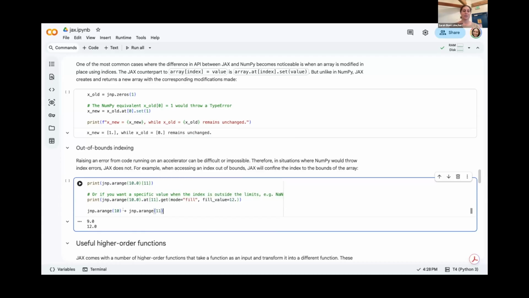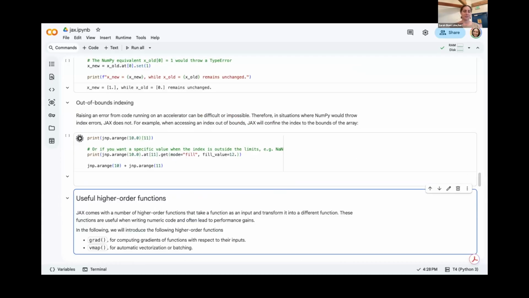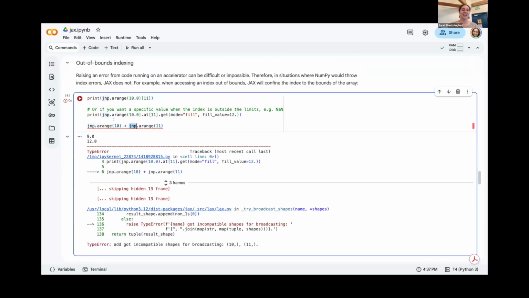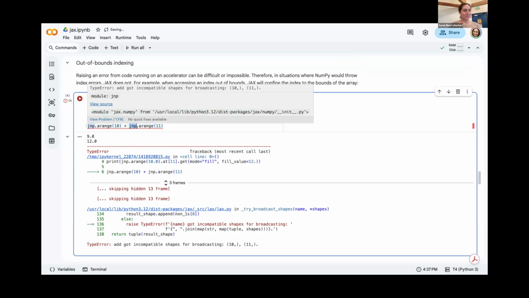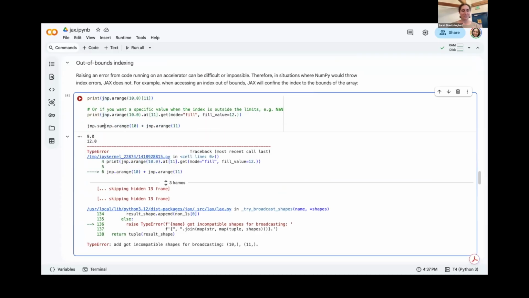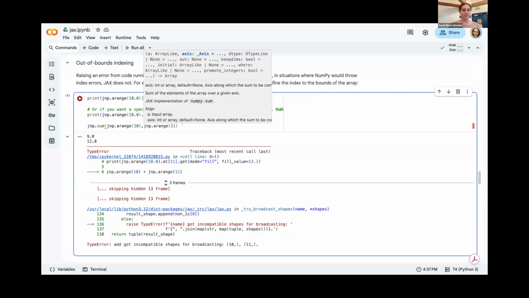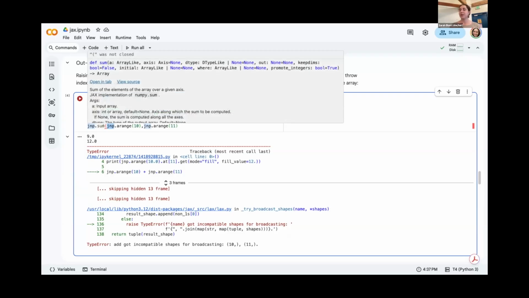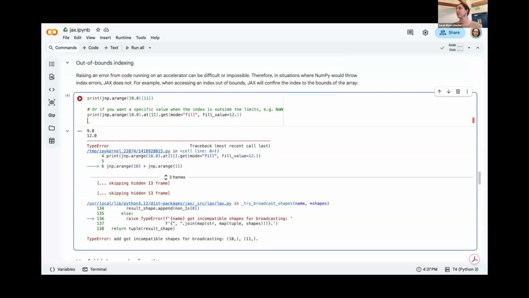I actually also don't know, but let's see what happens. Okay, we got a type error, so that's good. Let's see if we do jnp.sum. No, okay, jnp.sum only operates on one array, so we can't put in two different arrays. Okay, so it won't do that.